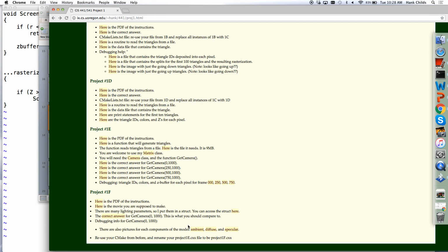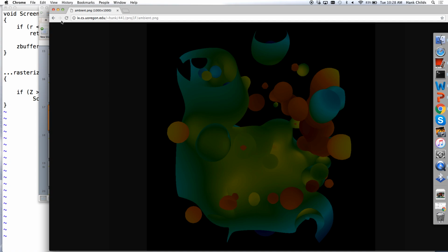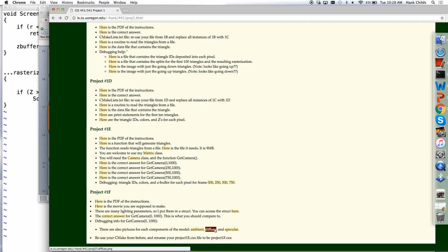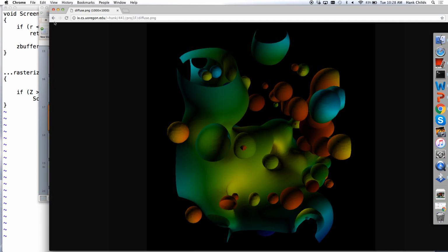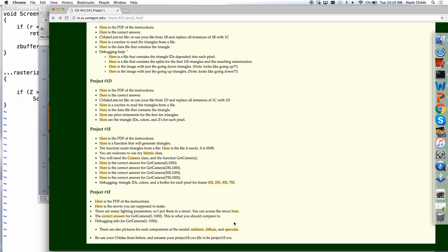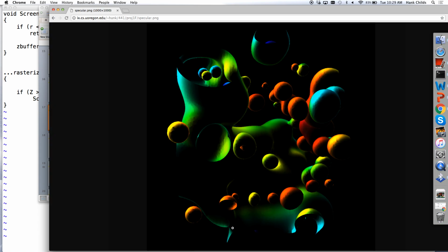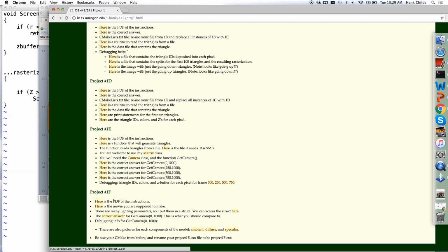And then I have the per component value. So there's just ambient, there's just diffuse, and there is just specular. And I'm going to add some more stuff, which is the print statements that you guys are used to: the first 10 triangles, what did I get out for my shading?